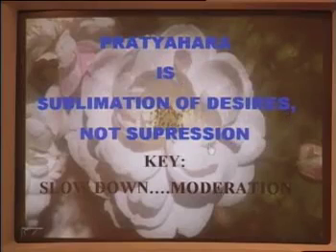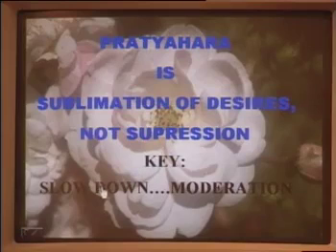And what is the key essence? The key essence is to slow down. Moderation is the key. Yukta ahara viharasya, yukta cheshtasya karmasu. So beautifully brought out by Shri Krishna that everywhere you reduce the excesses. Excesses should be reduced. That is the key point in Pratyahara. And that is the framework of moderation in which we have to put our entire activity frame.